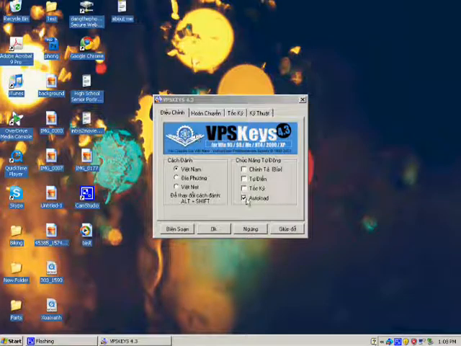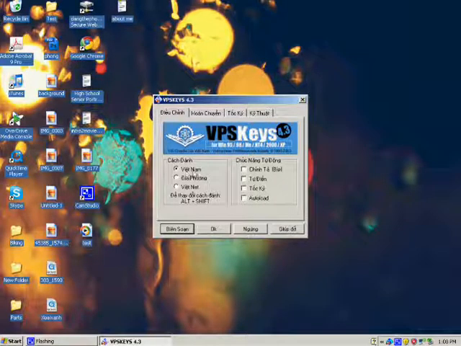So this is the main page. You can auto load or not every time the computer turns on. I don't want to auto load. Also right here, Vietnam. You want this option when you want to type in Vietnamese. This is regular. Of course it won't work unless this software is open.